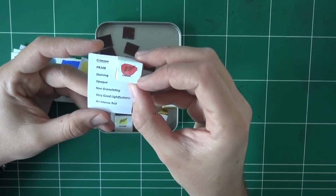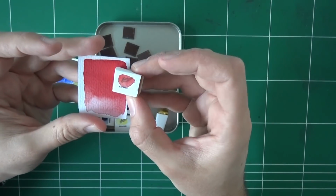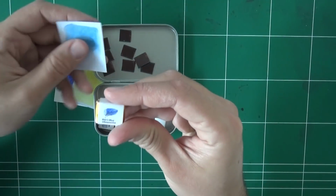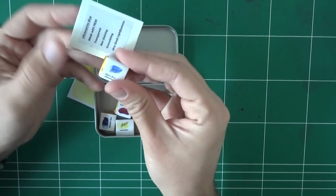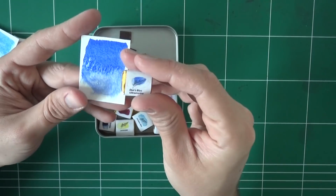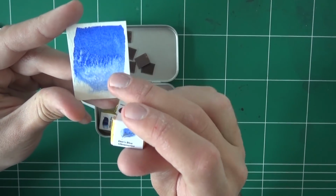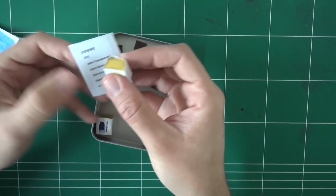So here we have crimson. This, I think, is going to be a really beautiful one. Check it out. We've got, let's see here, Dan's blue ultramarine, which is not this one, this is the Cerulean. There we go, the ultramarine, which looks like this. Check it out. I love the veins and the granulations. Such a beautiful thing.